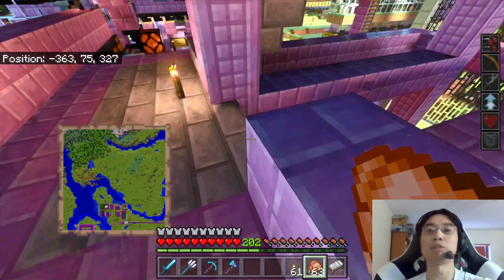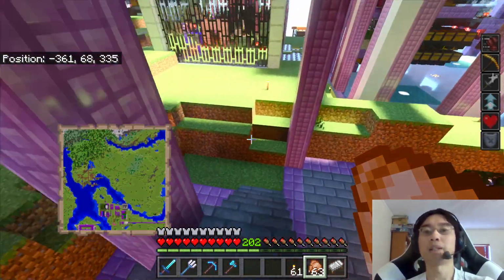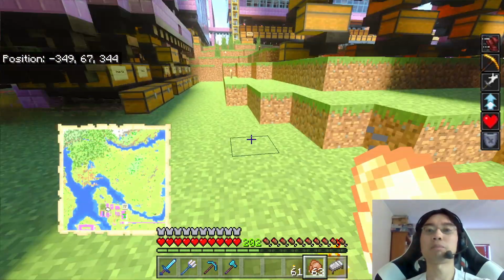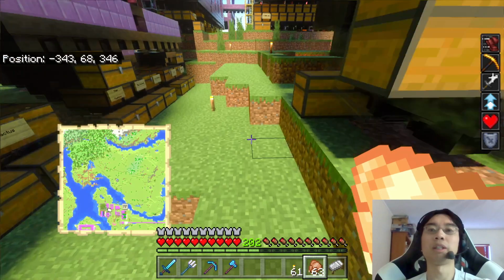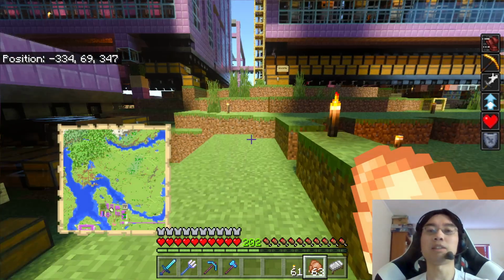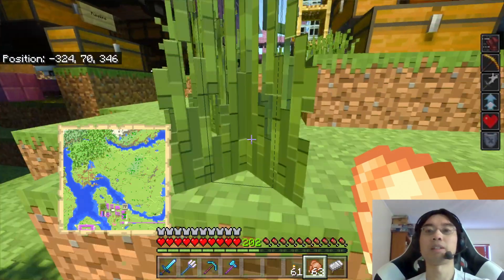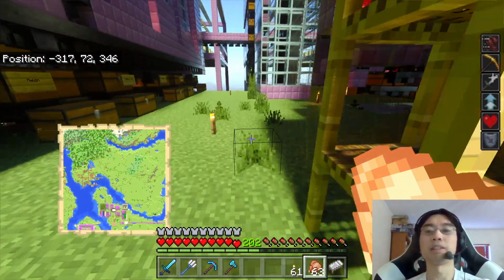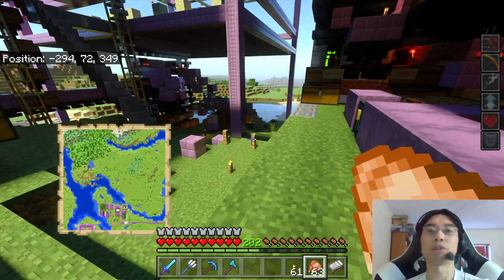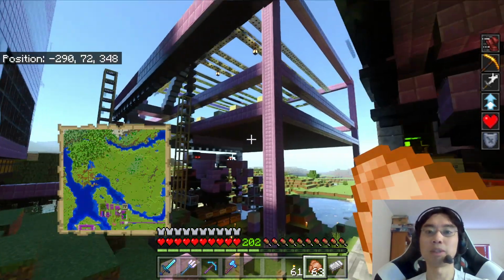I might actually come back and remove these hoppers too. So a slight change of plan, slightly less convenience, but probably a better idea in the long term if we don't increase the amount of lag in this area, right? You can kind of see the frame rate's not amazing. It's playable, but probably don't want to push it. We need lights here.